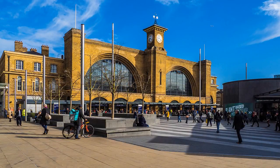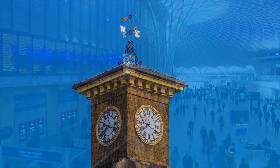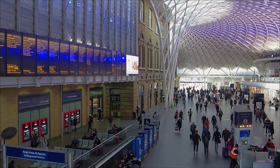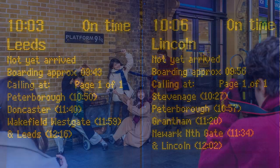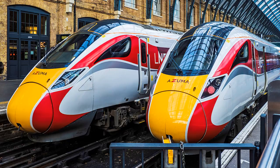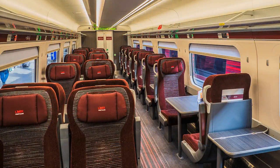Starting point: King's Cross Station. I arrived early because my ticket entitled a visit to the first-class lounge for coffee and nibbles. Nevertheless, I still had a bit more time to while away, so I joined the queue for platform nine and three-quarters. I travelled on one of the latest Azuma trains. Now, which one is mine? This is it! The seating looks right, and soon we are off and on time!